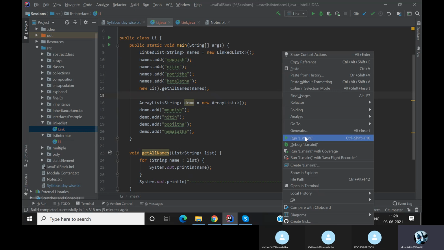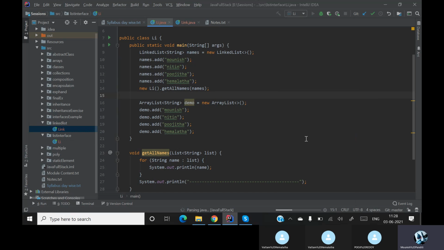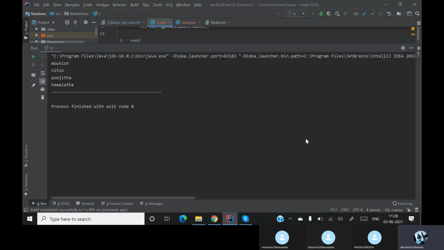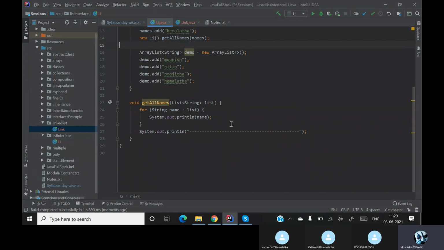Okay, and I am running this. Am I getting all my names or not? Yes, sir, I got all my names. That means whether it is a linked list or an array list, it doesn't matter, because they both are implemented with the help of list.